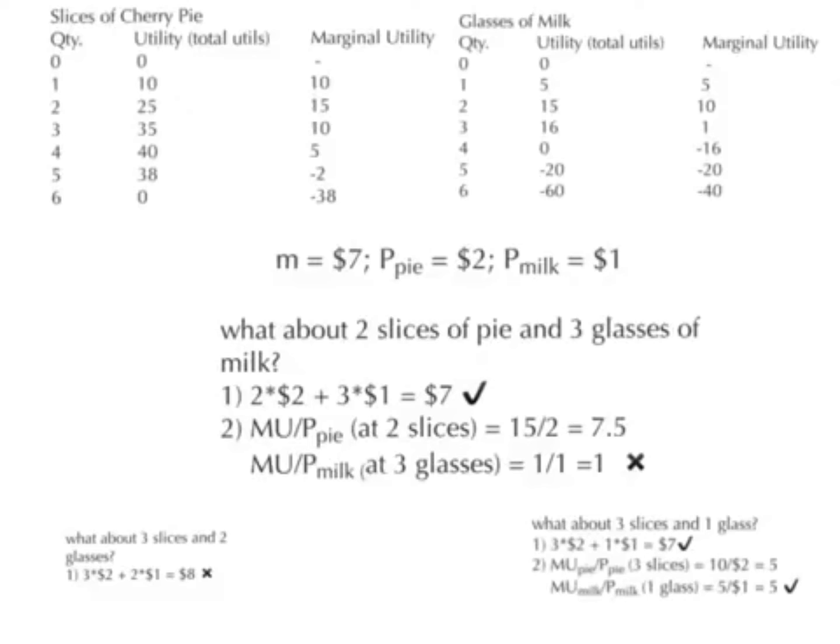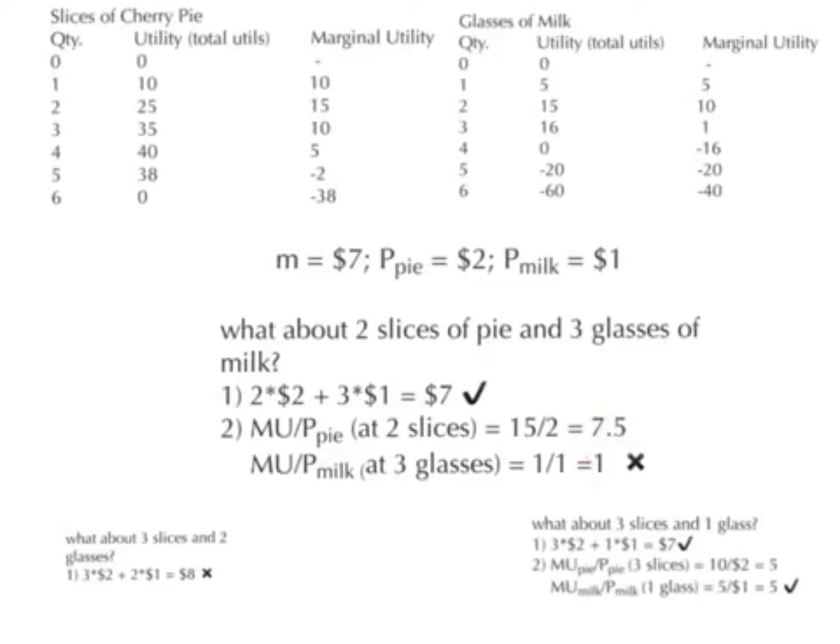Now there's another important point here. Not only do we know that this is not an optimal allocation because it doesn't satisfy both conditions, we also know which good we need to consume more of. And so, as a general rule, we can look at the marginal utility per dollar between the 2 goods, and whichever one is higher, this is what we should be consuming more of. And whichever one is lower, that's what we should be consuming less of.